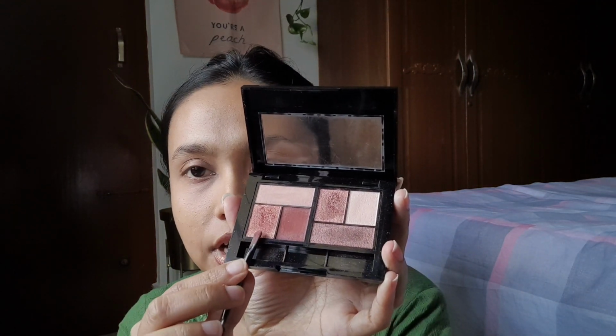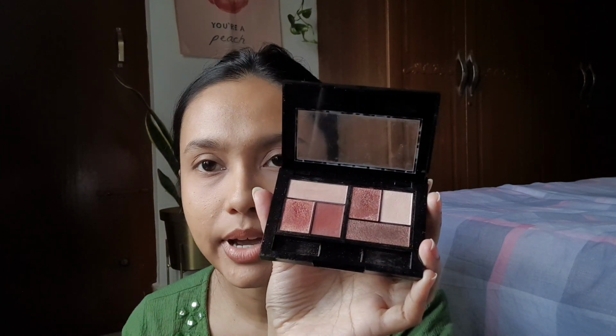Alright, so next I'll use eyeshadow. For that I have taken the Maybelline mini palette. I will just use this brush only to apply it over, and I'm taking this shade right here. This is my absolute go-to shade, by the way. I feel no matter which brush you are taking to apply your eyeshadow, the key is to blend it really well. I also like to apply a little on my waterline. Yeah, like so. Also, please don't mind the lighting because the sun is going on and off.